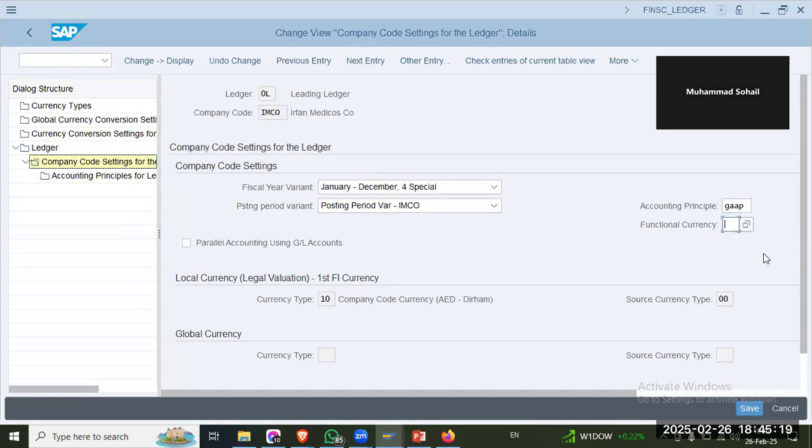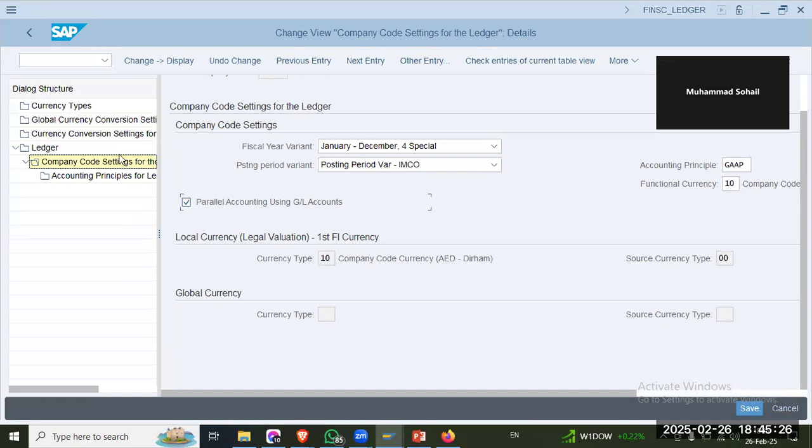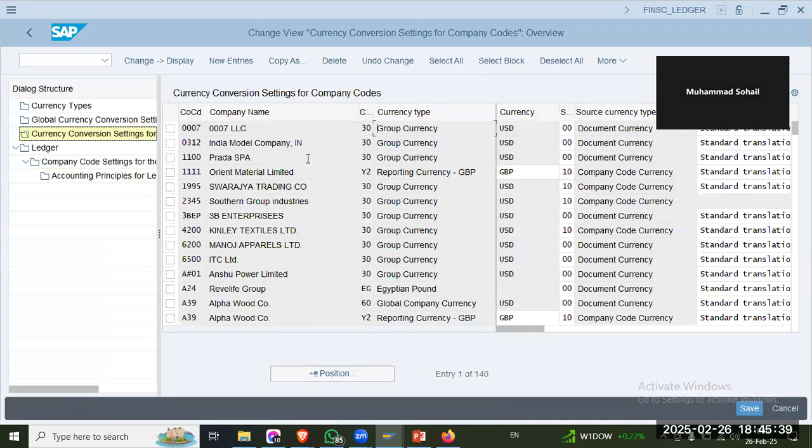GAAP is accounting principle, functional currency will be 10. Okay. Parallel accounting. Then we will have some currency conversion settings. Our currency conversion settings will be that we want multiple currency for reporting. We have right now dirham, and we will add GBP and USD. Okay.